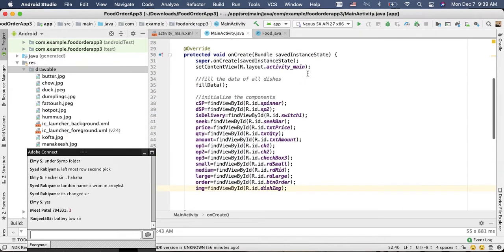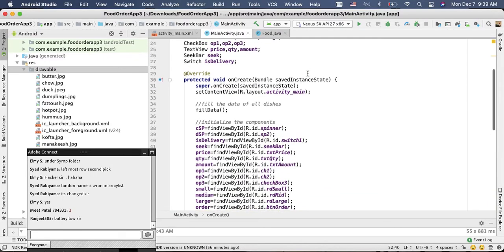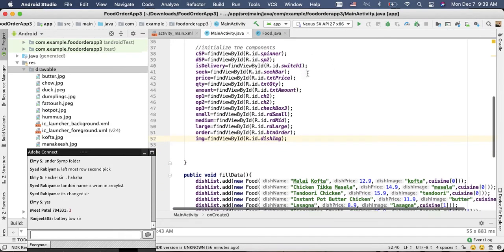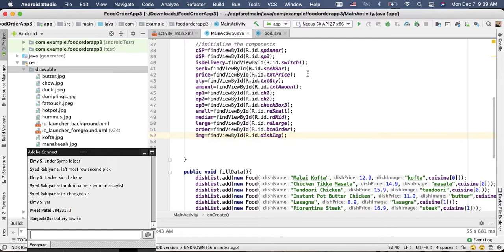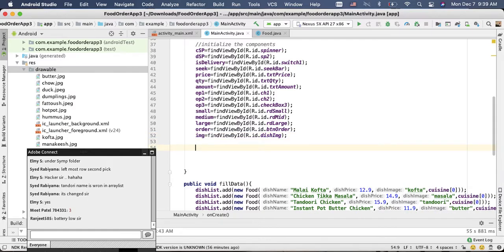Okay, so we have initialized all of them. Now fill the first spinner with cuisine names.